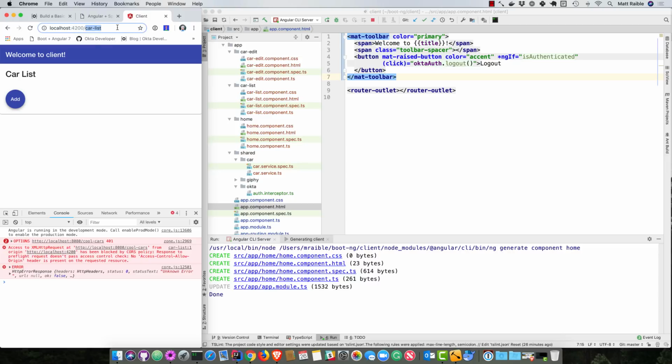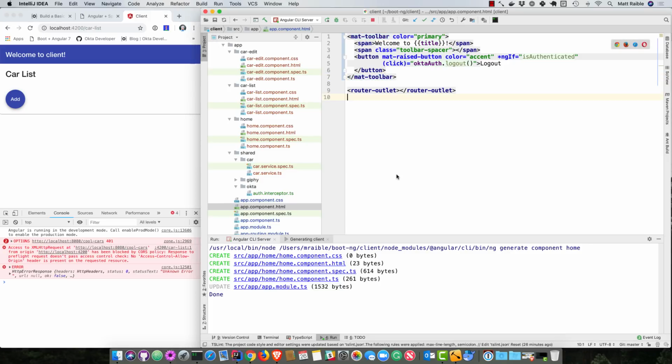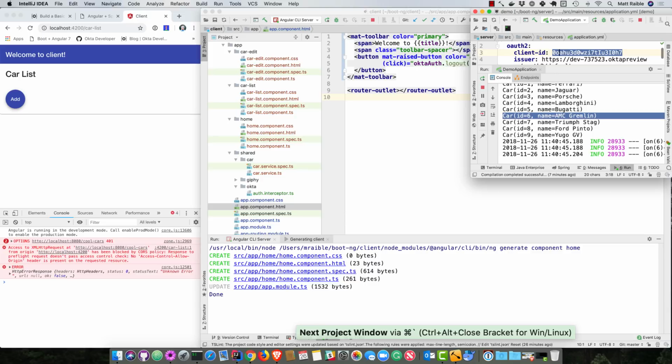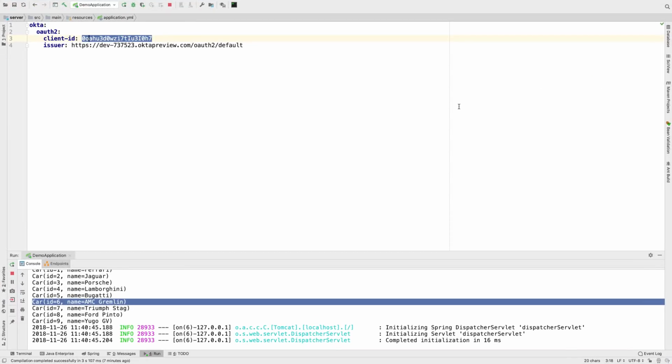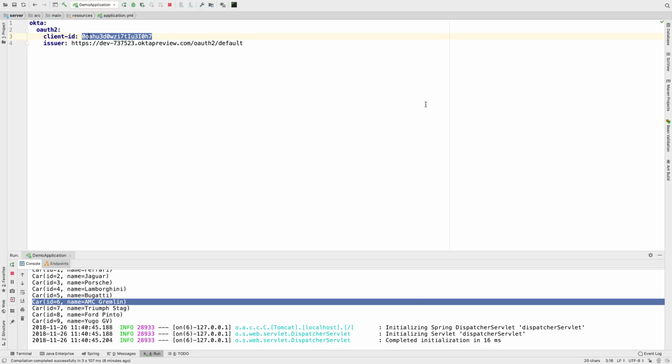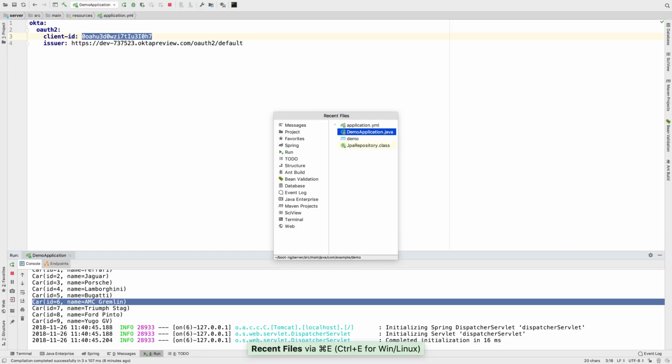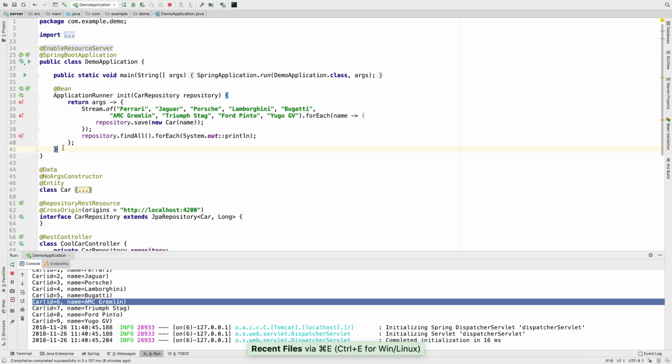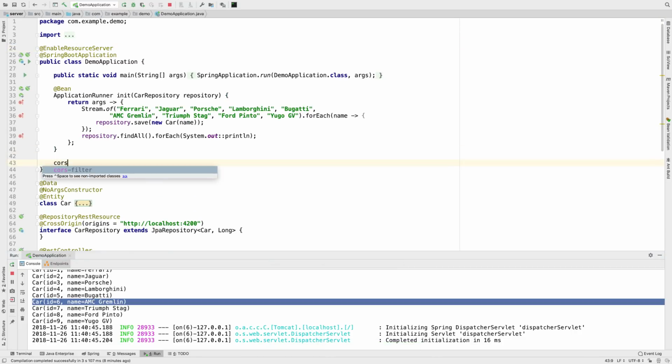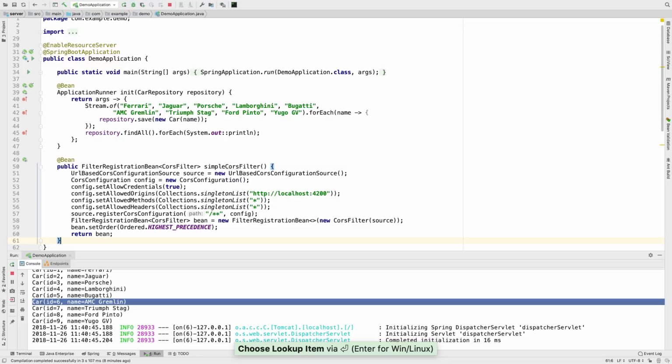So if we were to go to the beginning screen, it's actually blocked by CORS, right? So if we were to go to our Spring Boot API, we don't quite want full screen, but oh well. We can go into the demo application, and we can add a CORS filter bean. So you can see here, this is a simple CORS filter.